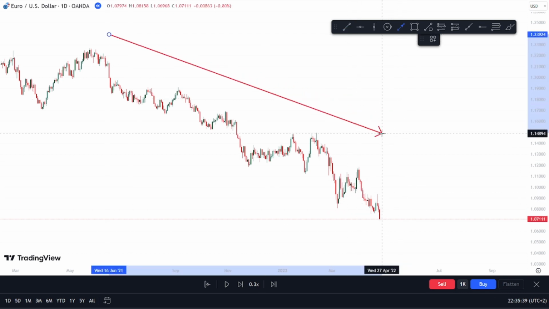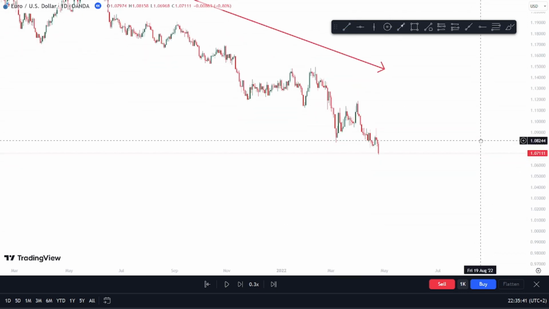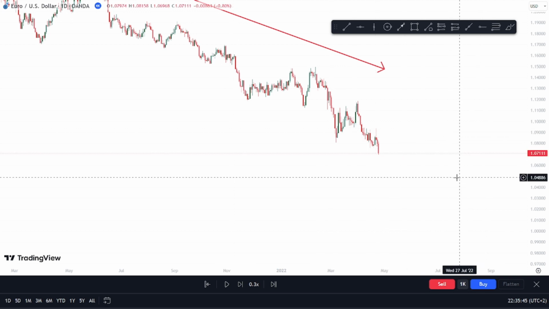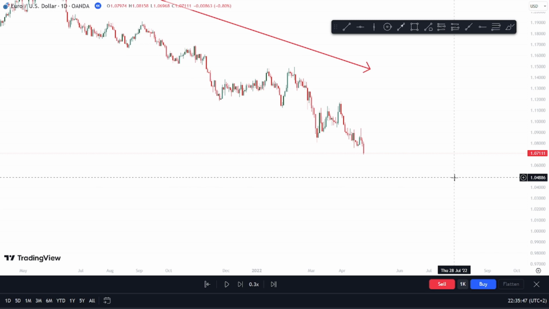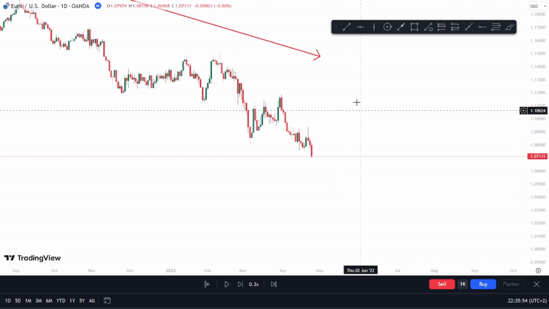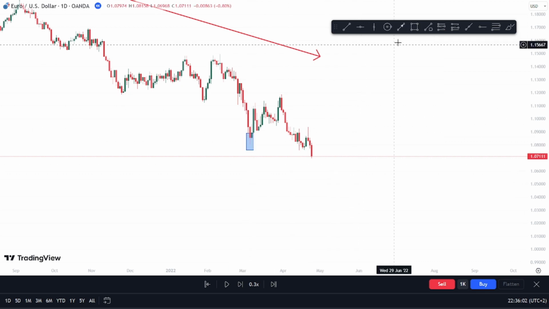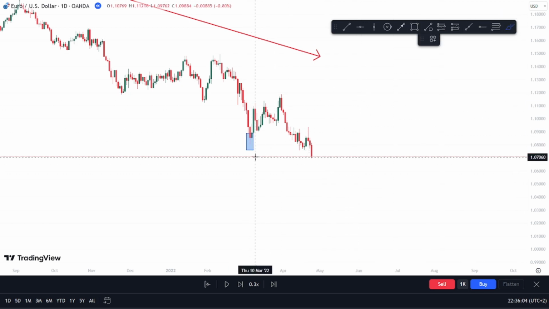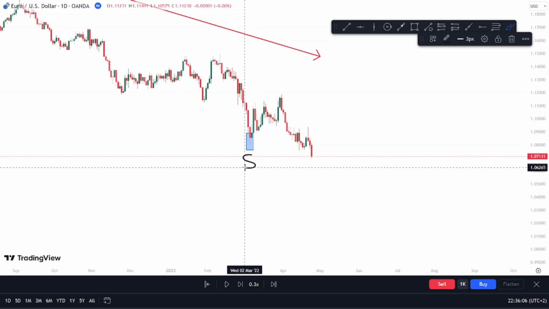So when the market is pushing to the downside, you focus on sells, and you just want to continue pushing with the market to the downside until the market actually starts reversing and showing us indications that it wants to start pushing to the upside. So after identifying where the market is going, you want to mark your very last low. The reason why you want to mark your last low is because this is actually a support level.